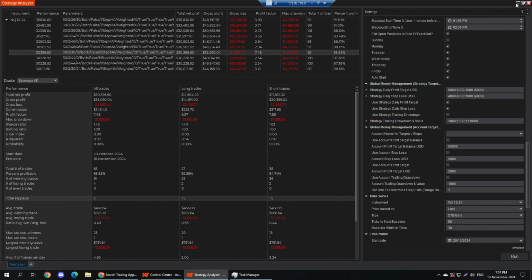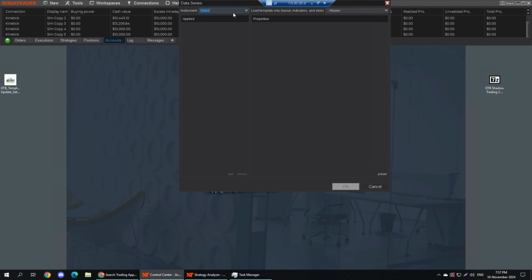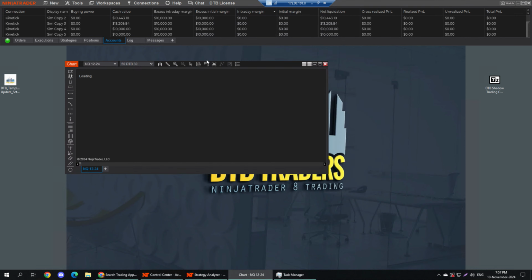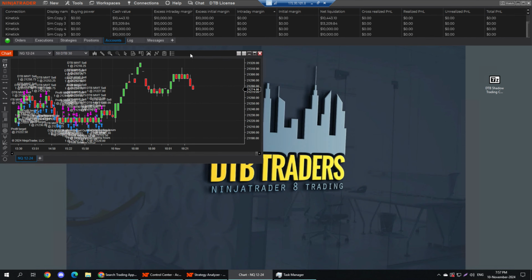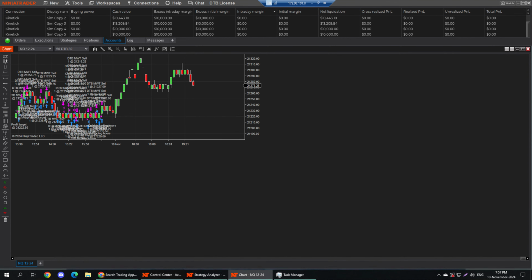Okay, now you can go and open up a chart. So you can go new chart, and then you can go and choose that chart. So you've obviously got to go NQ, and you've got your 50 and you've got your 30. And this is where you're going to choose your custom range to match the template, which is going to be 20 October up until today. So it'll always show the last day on there, and you're going to click on OK. Okay, so that's going to bring up the very specific data that the analyzer has used to produce those settings.